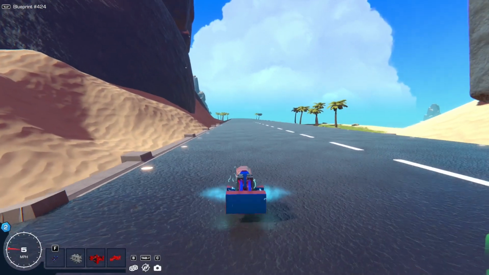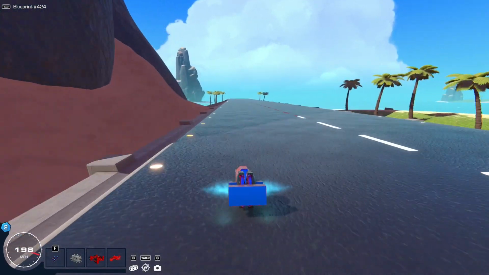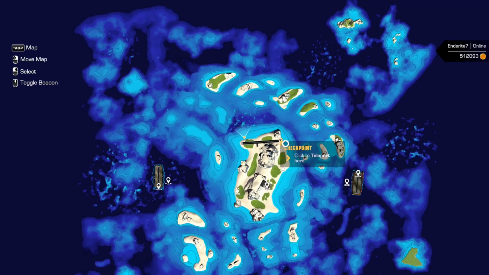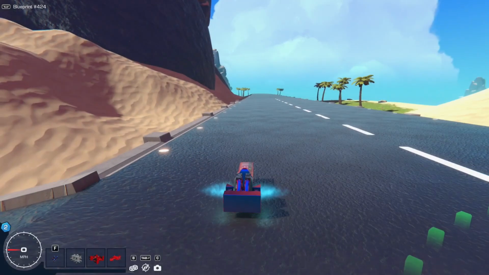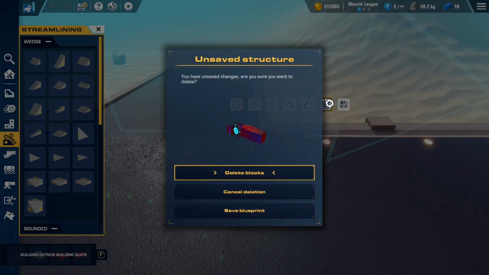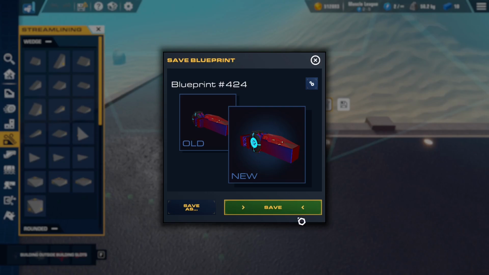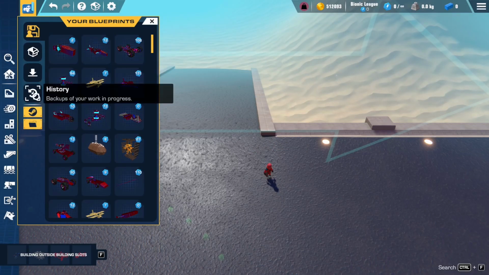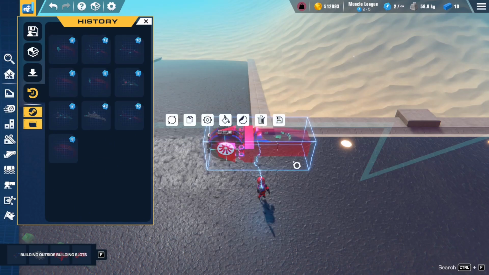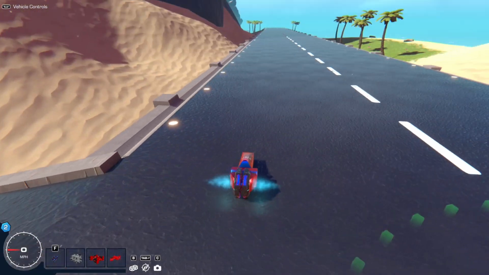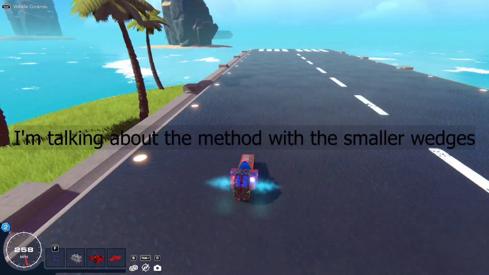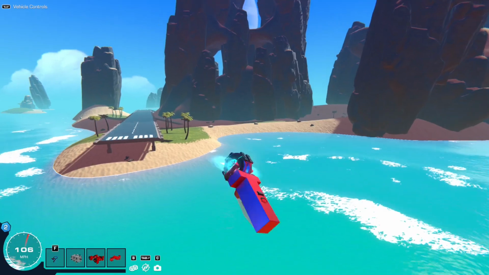Let me just teleport to the runway a second. I actually want to see how much speed I get from this. 270, oh man, okay. Almost to 300 before I took off. Now if we compare that to the other one, let me just get it in my recent blueprint history. Where is it? There we go. Let's try this one. Okay, yeah, so the first one is slightly faster.